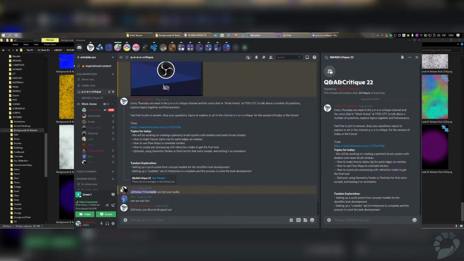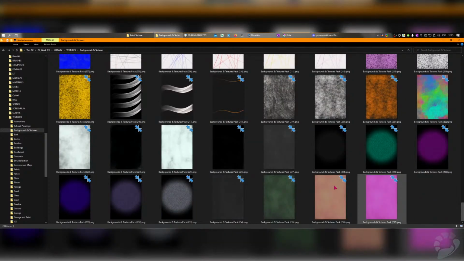I think I was talking about the unorthodox system of painterly techniques that I'm going to explore today. So first things first, I'm going to focus on using a texture with an alpha clip on paint edges for a mesh using Fresnel. So what do you guys know about Fresnel?